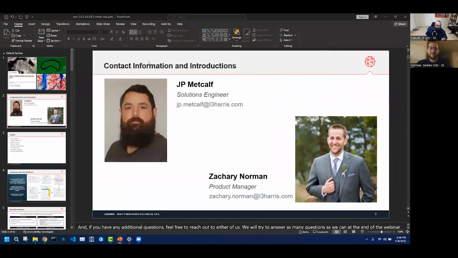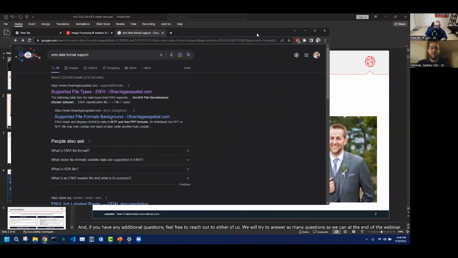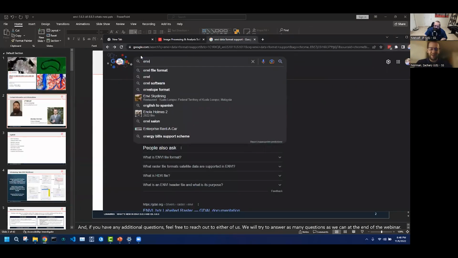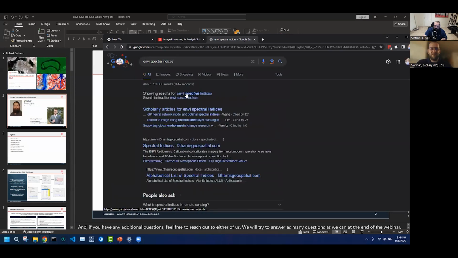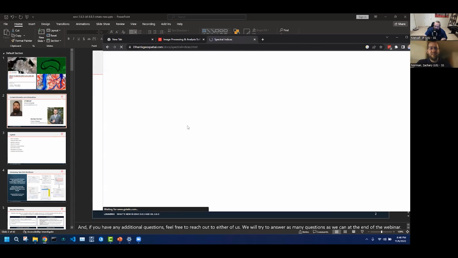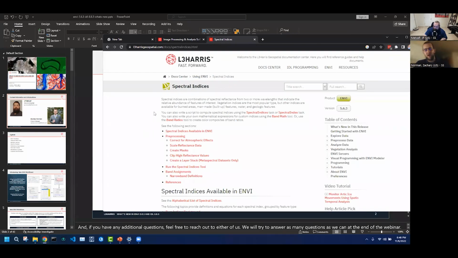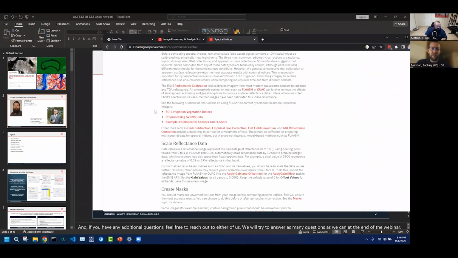And along the same lines, another question is, for those new mineral indices, is the way they're actually done in our help file? Yep. All of our spectral indices will be in our help. And this is also how I find this. If you Google ENVI spectral indices, this will give you our Doc Center for spectral indices.